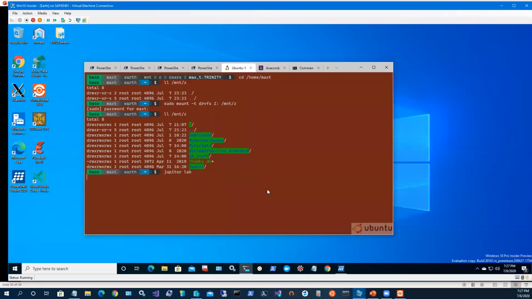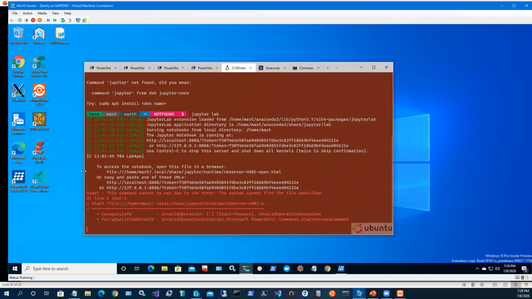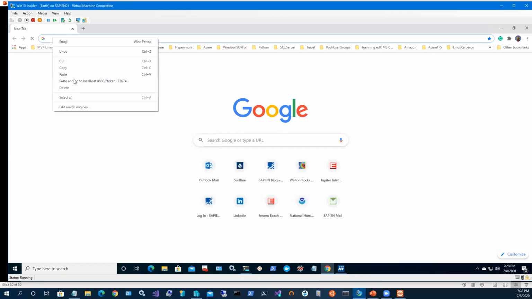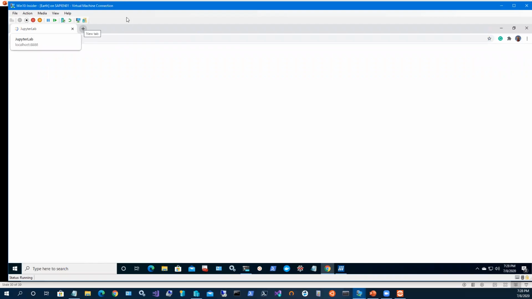In this example, I'm going to run Jupyter Lab from my WSL. Of course, you have to type it right because it's not truly Jupiter, it's Jupyter with a Y. Let's try it. There you go. Now this will prepare my Jupyter, and if I ran this in Windows, it would automatically open my browser. But because I'm doing it in WSL, it doesn't automatically open the browser, but I can copy and paste for now. I open the browser, right click, paste. Okay, it's loading.